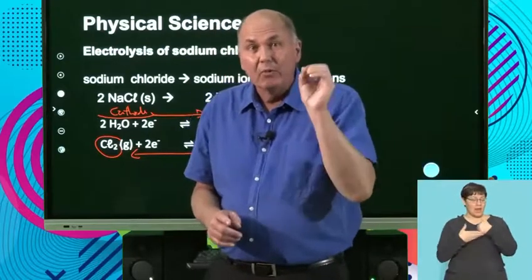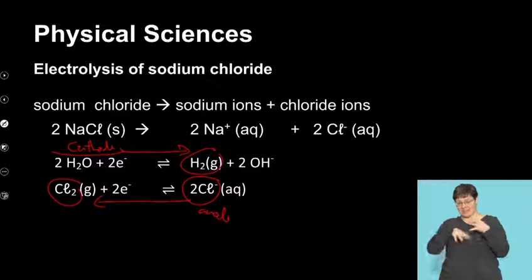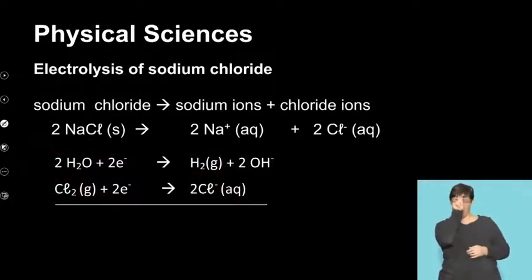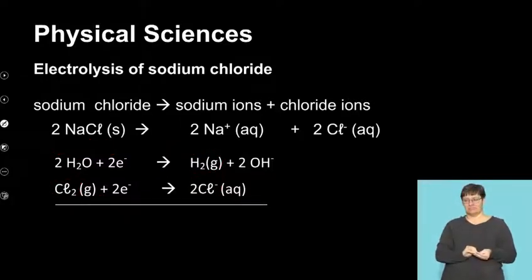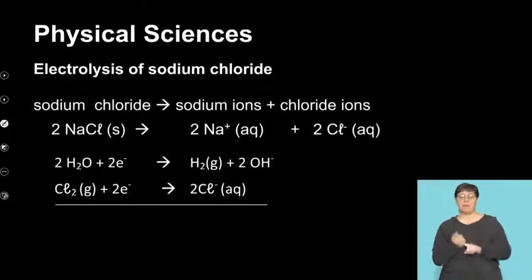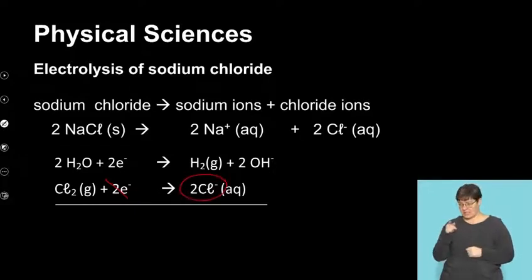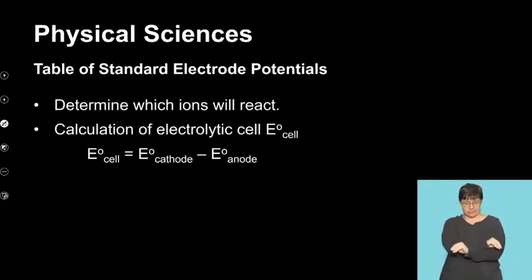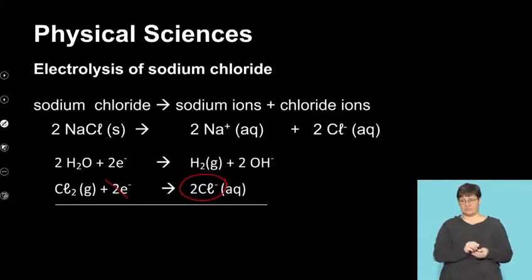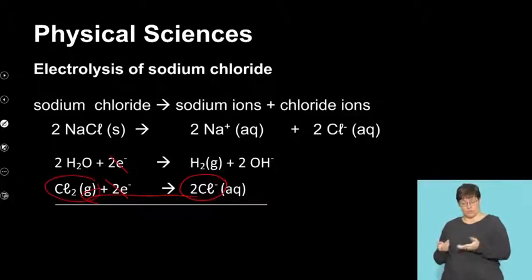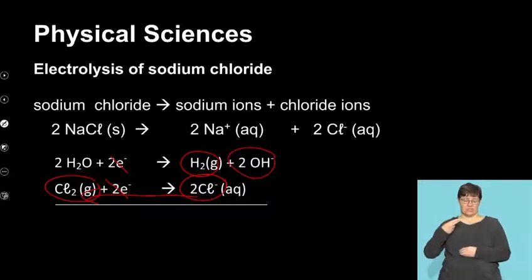To help us, we're going to do one last thing with the table. If we look at these reactions, we could add them together and get the net reaction. I've rewritten them like this, so we can find that the electrons are the same, and we'd have to make sure that we're starting with the chloride ion, switch that around, and we'd be able to add them together. The electrons would be the same, we'd write it that way. Chlorine is the thing that's being produced. Hydrogen is the thing that's being produced, and we've got the hydroxide left over.